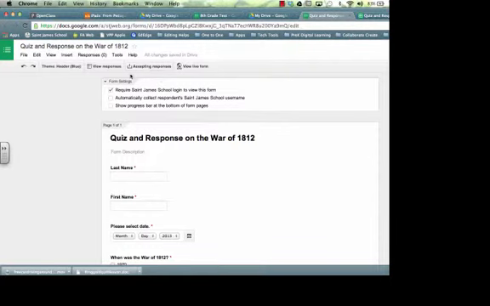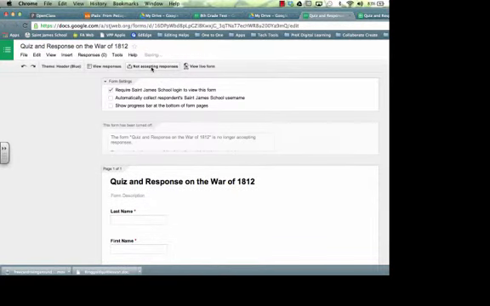Here it says accepting responses. You can turn this off when the homework date has passed and you're no longer accepting responses. Like the next morning, this was something required for homework. You turn that off so that they can't do it at a later time. So that's a really nice feature.